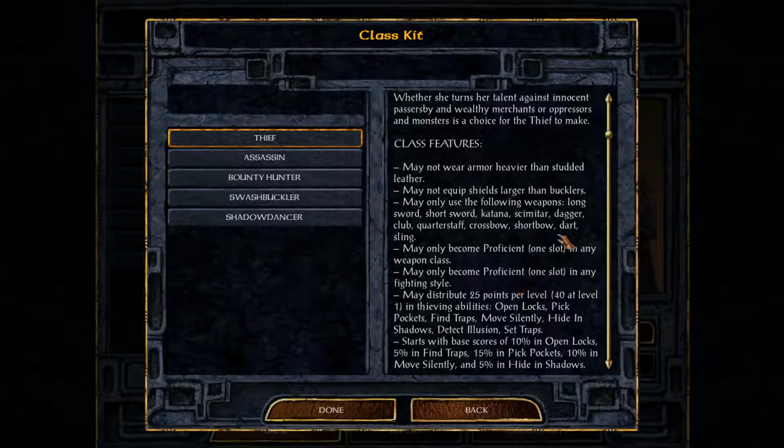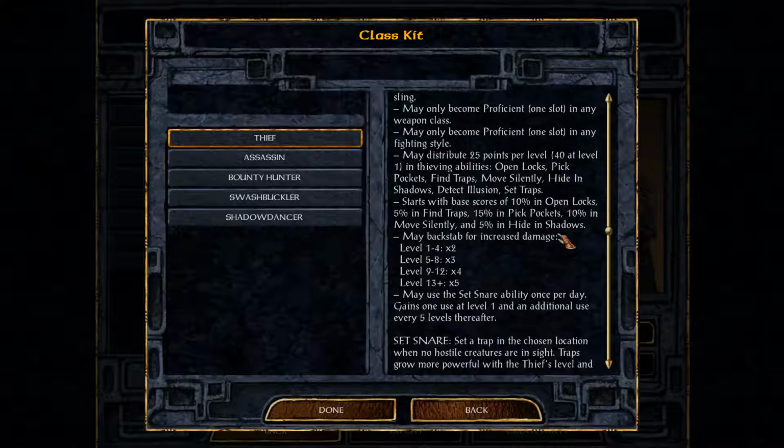And of course, one of the biggest things about being a thief is that you get thief skills. Each race will usually get some kind of bonus or penalty to certain thieving abilities, mostly benefits, but the elves get a penalty to open locks, while for most of these other things they end up getting bonuses. So most races will get some kind of bonus to some of these different thief skills.